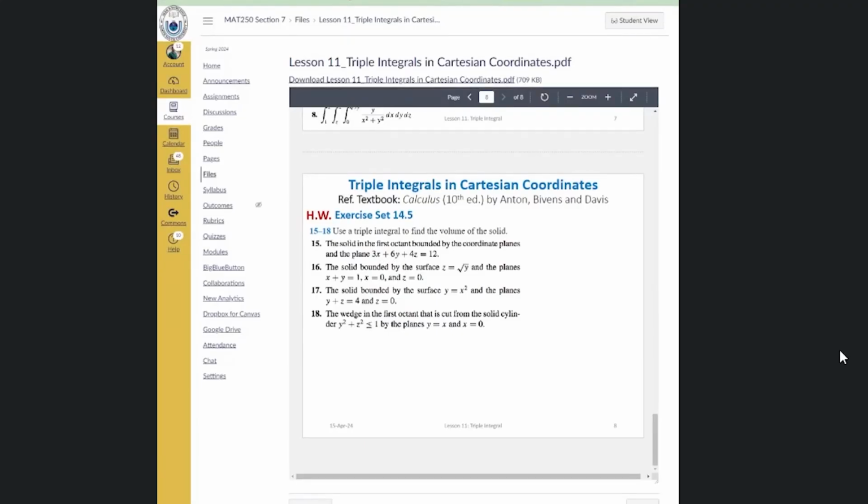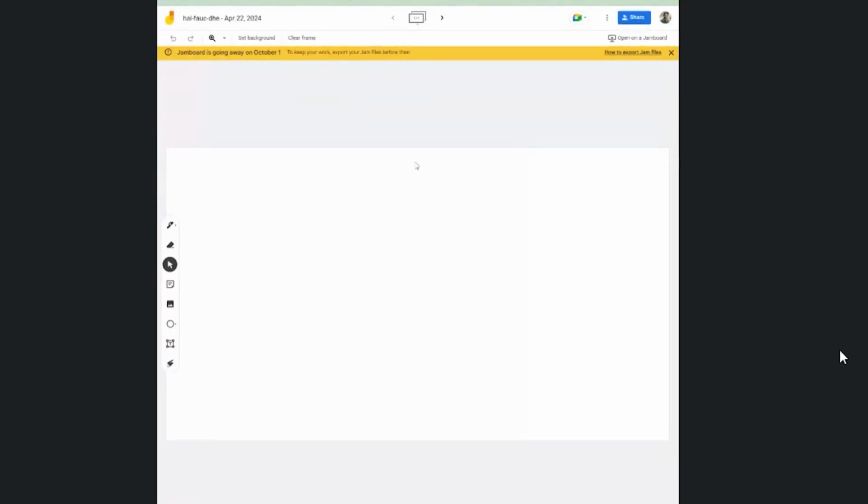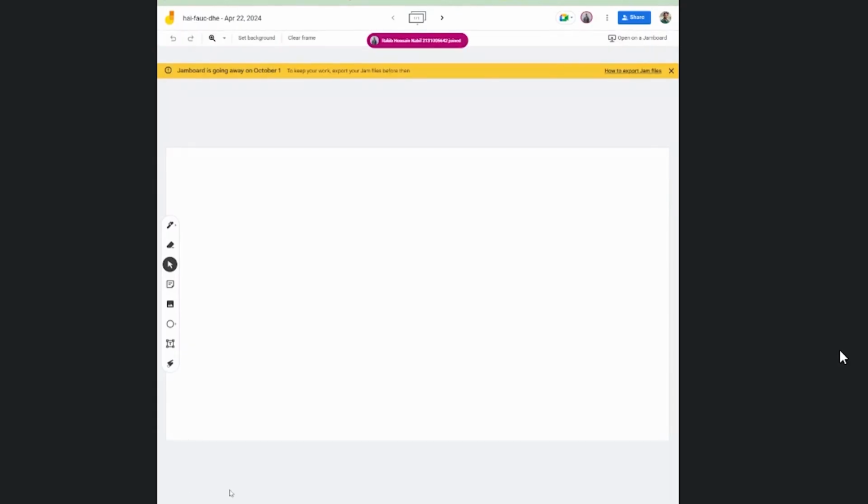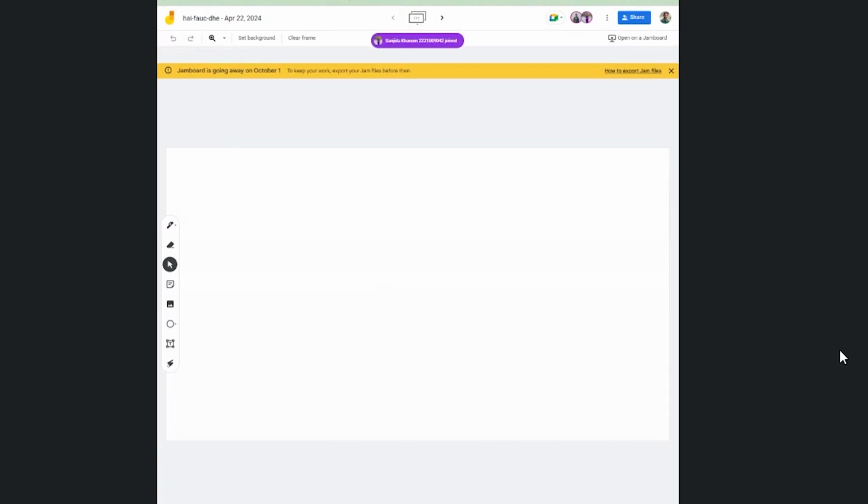Now I am going to share a white Jamboard with you. Please join there. I have also shared it on my screen. So Apon, who is Apon? Someone joined using an outside North South University domain. Join with your North South University email address, then you will be able to access the Jamboard. Sir, I entered with another email by mistake. I will rejoin, then you will get access to the Jamboard. Okay, sir.